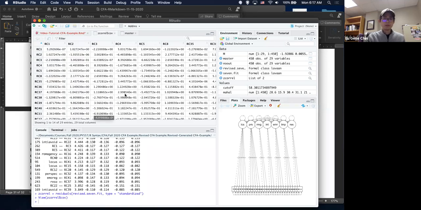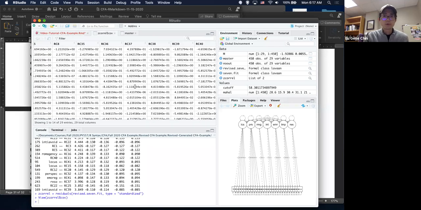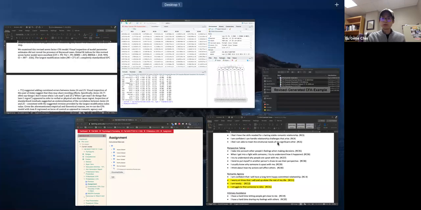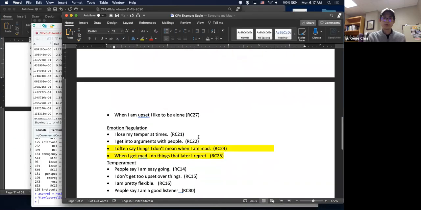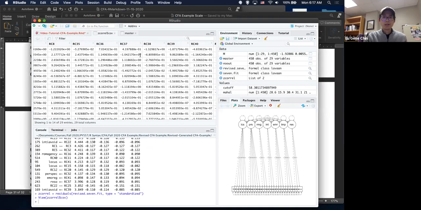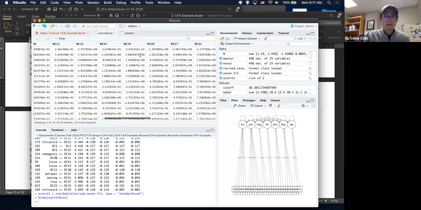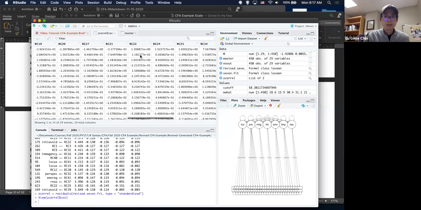The two items of interest are RC24 and 25. Currently, RC24 and 25 are regressed on emotion regulation. So like I said before, if we are missing a correlated error between RC24 and 25, we should be underestimating the correlation between these two variables in the correlation matrix.